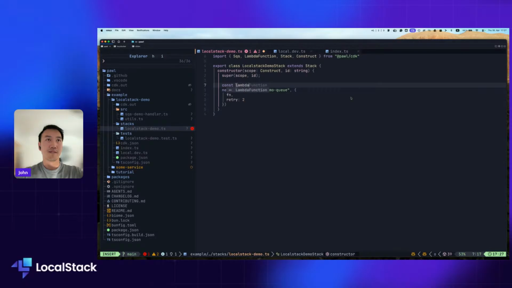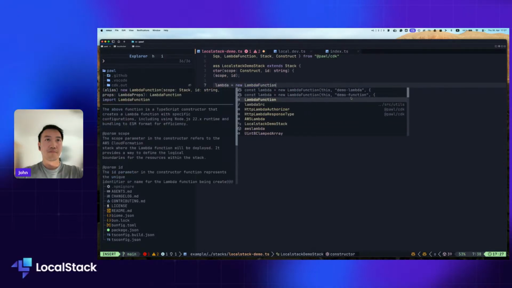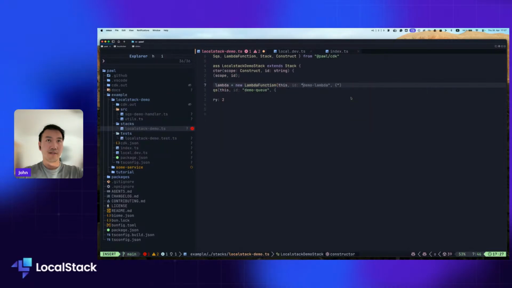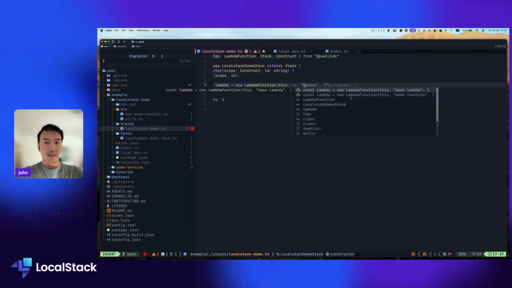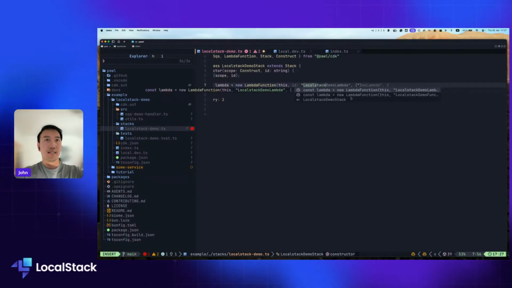We can say a new Lambda function. We are in this scope. I would call it LocalStack lambda.